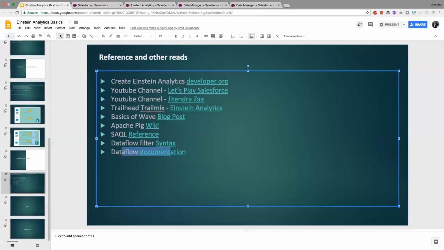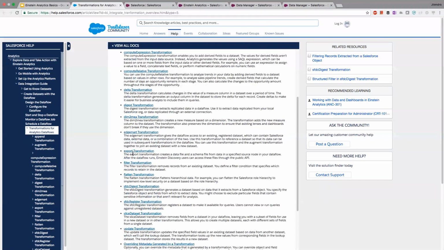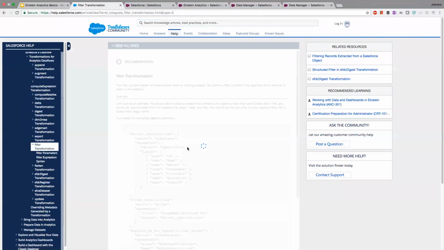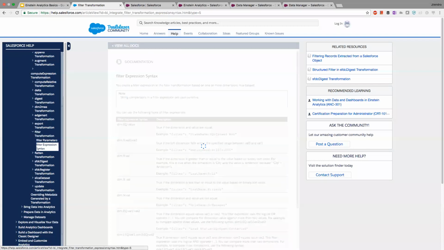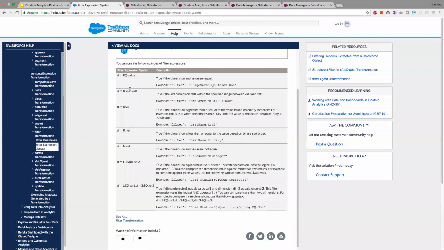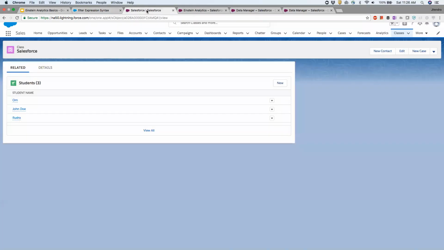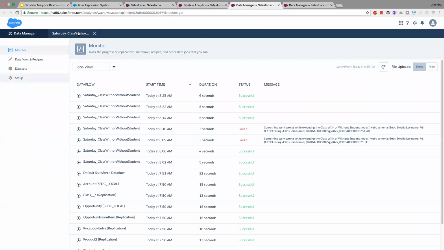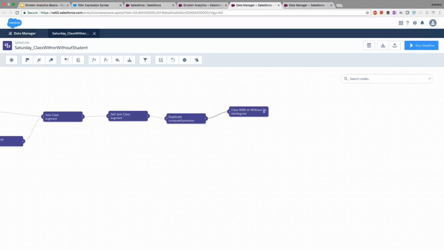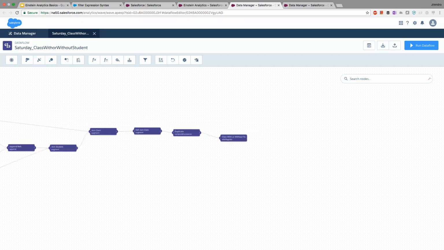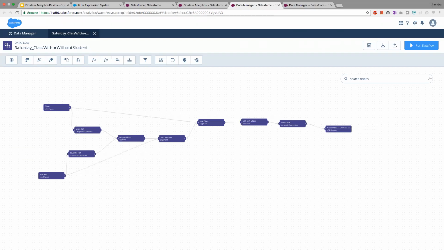Okay, before going to that, let's go on the Dataflow documentation. Let me show you something here. So on the Dataflow documentation, there is a filter transformation and filter expression, and you see this is the syntax of how we use the filter. So what we are going to do is we are going to come back here. So again, to see guys, this is how slowly it is becoming. It's a simple problem, there are multiple ways to fix it, a lot of simpler ways also, but I want to show you how the different components can be used in this transformation tool.